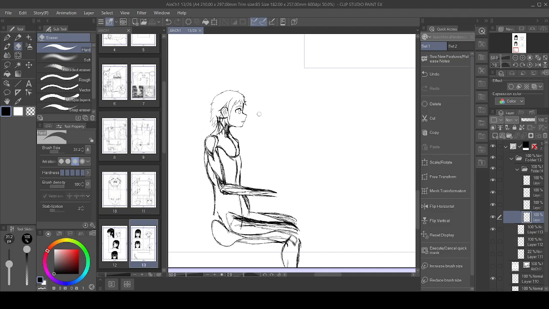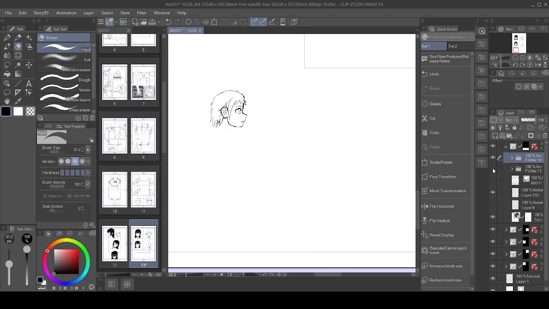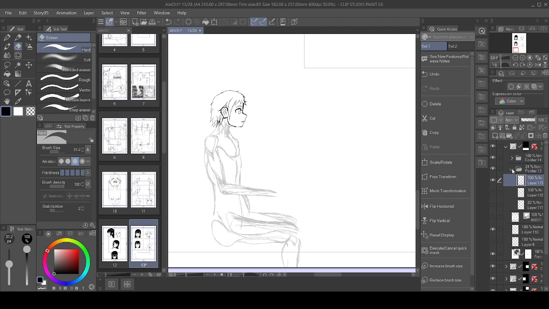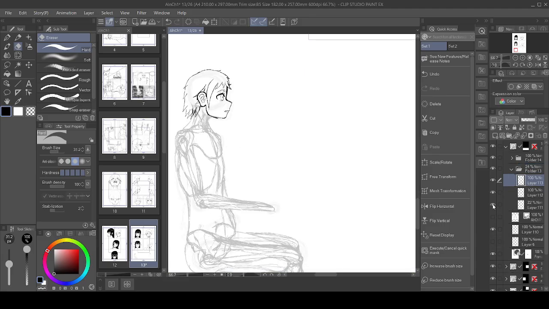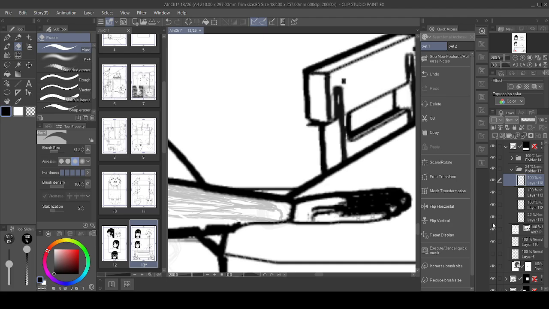Oh, actually, what I'm gonna do is take everything and lower everything's opacity. You can put the bones back in. You can put this back in, really. Actually, yeah, I think I probably should. And just before I do anything, I'm gonna put this whole thing on here, and then soft erase some of it.